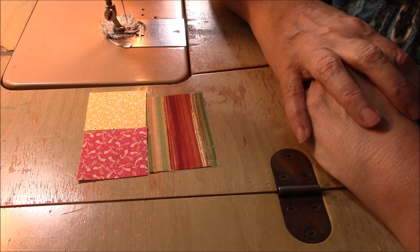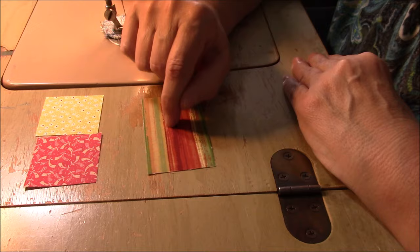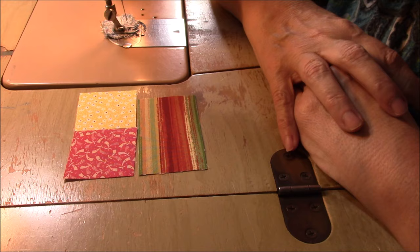So when you're cutting fabric and you have scraps, consider making a box for just 2-inch squares and also for 3.5-inch squares, and you can quickly and easily make some nice little 3.5-inch squares. And I'm going to take you even a step further from that, but let's start with this.